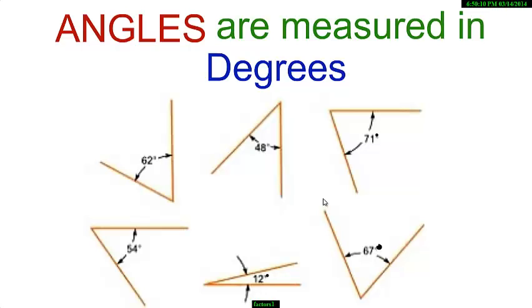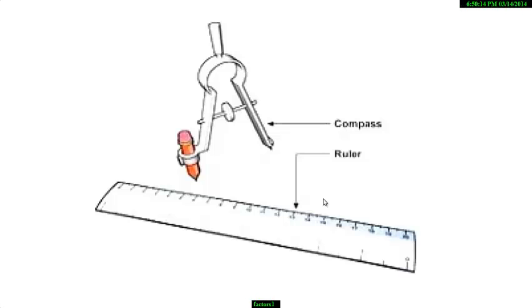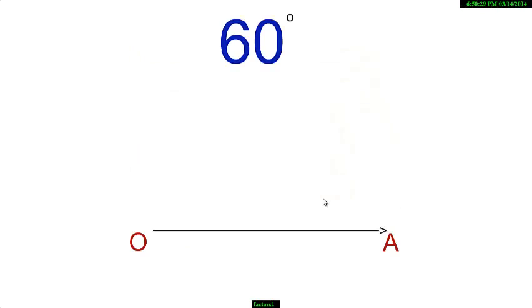Today, you're provided with a lab observation sheet, a ruler, a compass, and a standard angle of 120 degrees. You will use your standard angle of 120 degrees to find the angle you have made. To construct an angle of 60 degrees, you will find a ray OA drawn on your lab observation sheet.